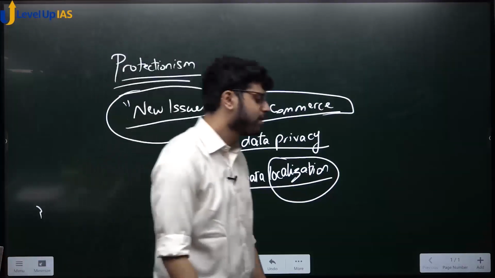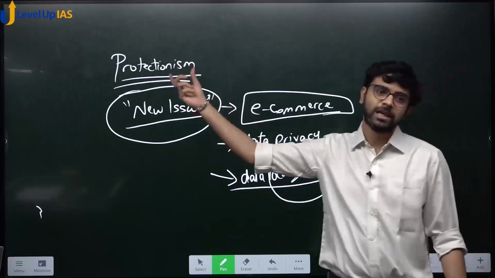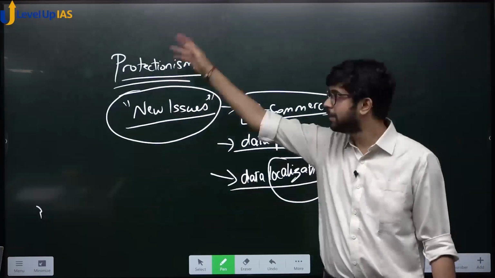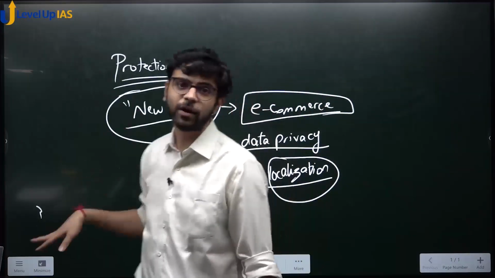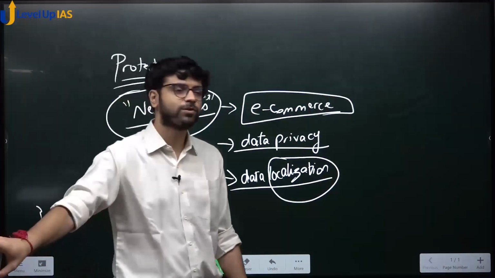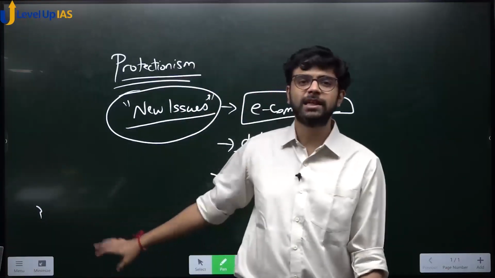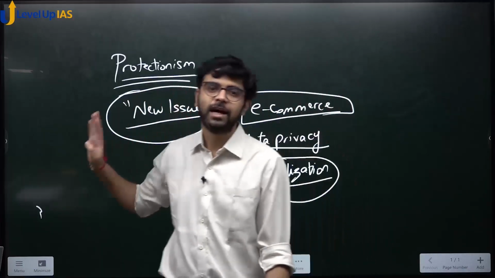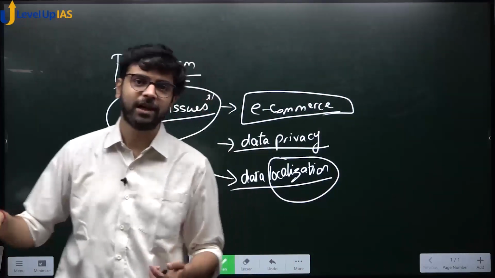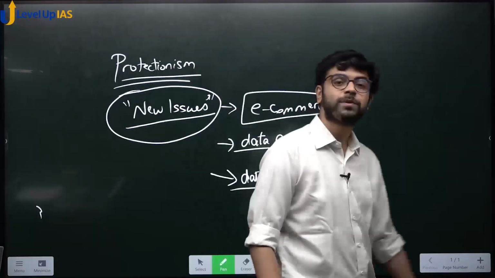Do you remember in the last lecture we saw an MCQ on RBI data localization norms? There was a big MCQ, and I told you that you might not realize it, but it is a direct current affairs question. It was called the RBI data diktat. The third statement said everyone has to submit statements to the Comptroller and Auditor General of India. I told you if so many companies submit, how will that statement go wrong? And the first statement was that data should be stored in India only.